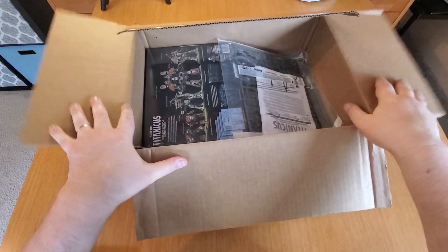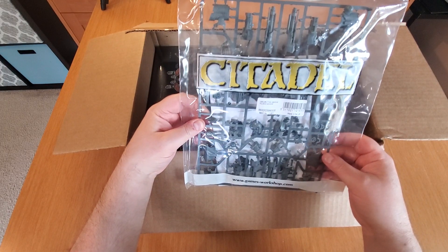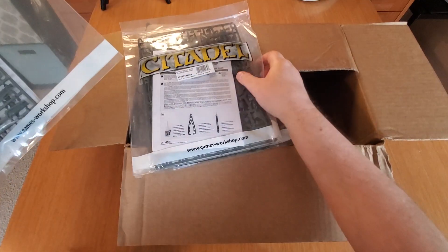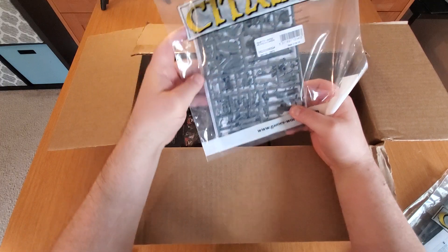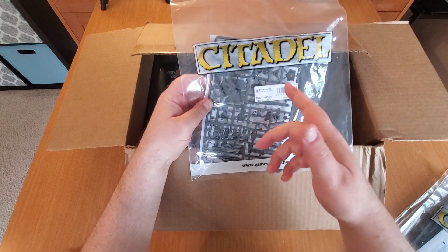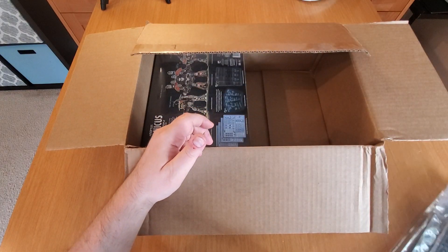So we got some packing material out of the way. I also ordered some weapon arms. I got some Warlord Titan weapons - I actually don't have a Warlord yet so this will be the first one out of this box. I also got a bunch of Reaver weapons. Another Warlord weapon sprue for all the other Warlords I'm going to end up getting. I got a Reaver weapon arm - this is the one with the Volcano Cannon and the Chain Fist. I ordered the one with the APOC missile launcher, the Power Fist, and some other weapons but they were out of stock. As luck would have it I just placed an order for a couple more that just came back into stock - more weapons for Legio Volturum, which is nothing but a good thing.